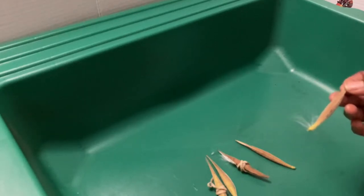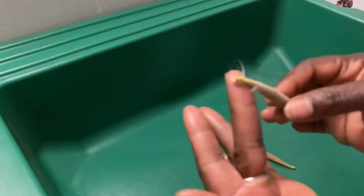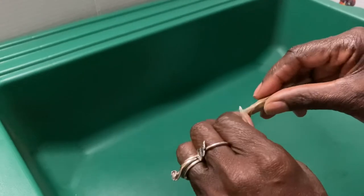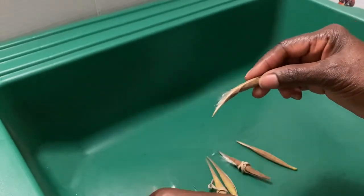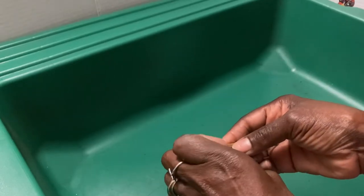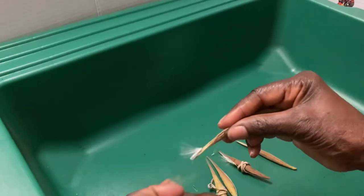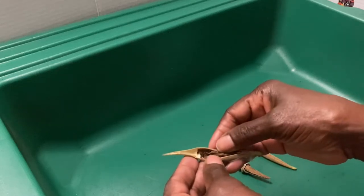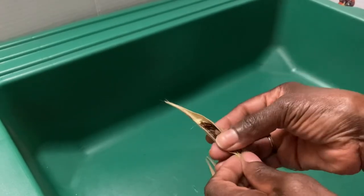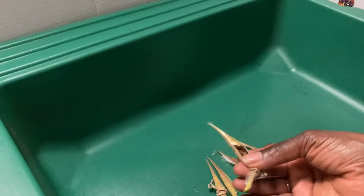The best way to do that is to prevent all of the fluff from coming out of the pod. Primarily, what you do is you break off the top and you pull the fluff, all of the fluff. We don't need all of this fluff. We're trying to save the seeds. And once you pull the fluff out and just hold it tight at the pod, once you open the pod up, you'll have all the seeds from the milkweed that you can store over the winter months and propagate in another area of your garden.